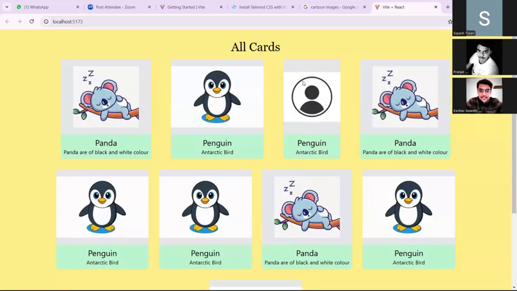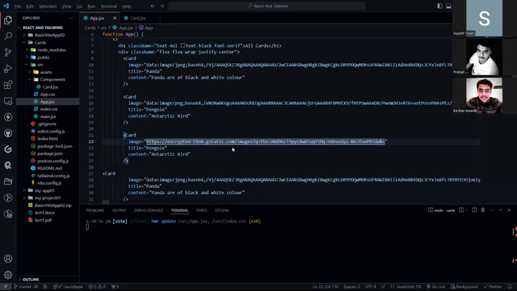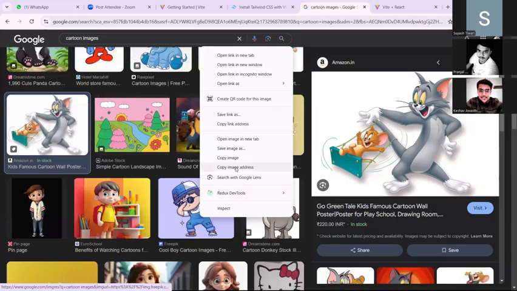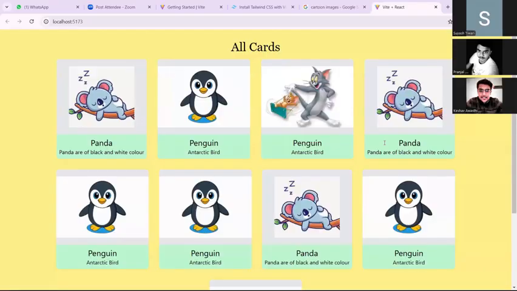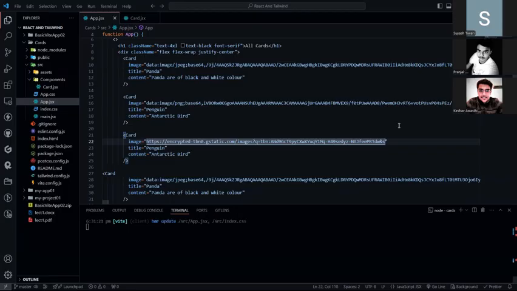It is not coming. I think it is not in the particular format that we are trying to get. So basically, you can take any image from the browser, just put the address over here, and you can see it, and you can change the content as well.